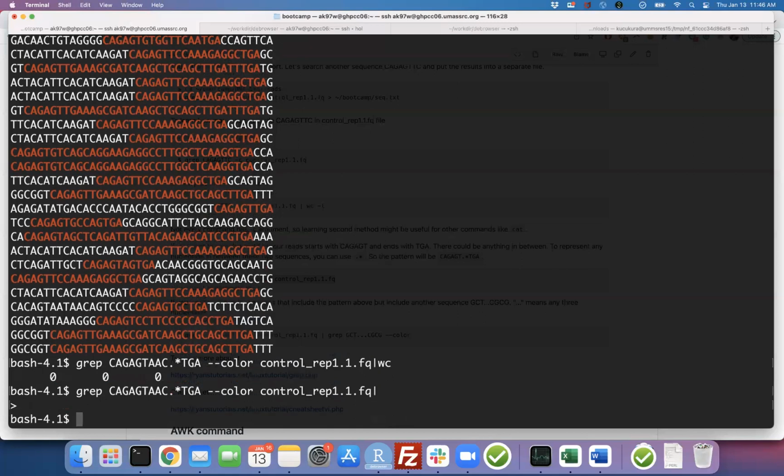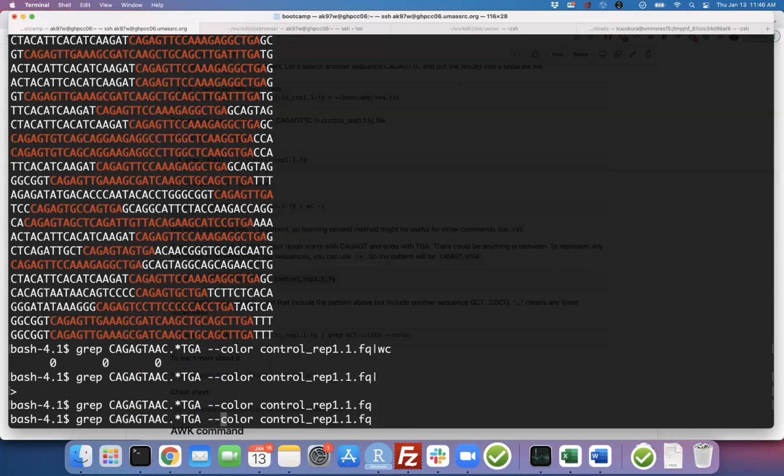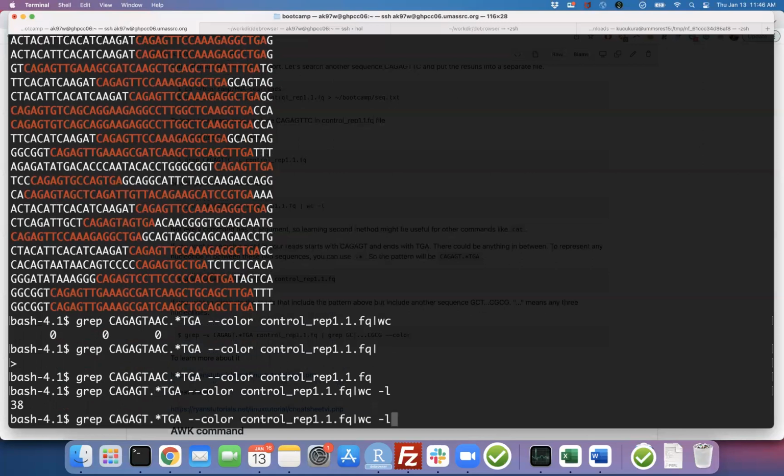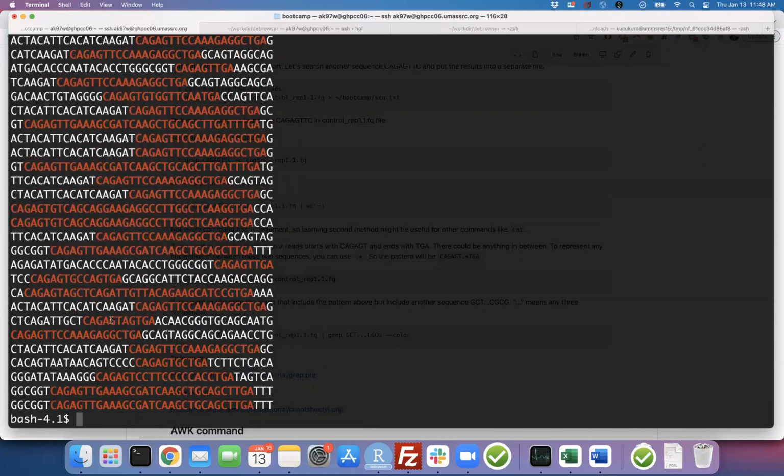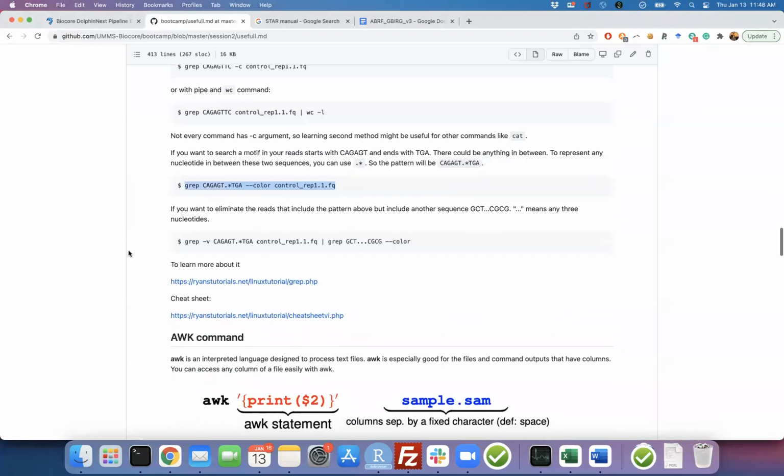Maybe there's no such thing, by the way, because I added a couple more. Yeah, there's no such thing, but you can check. I just reduced the number of nucleotides. See, there are 38 sequences like this. That's all. So you can check if your experiment worked, if that number is low, and if you just wanted to see how many of them have these reads, you can run this command.